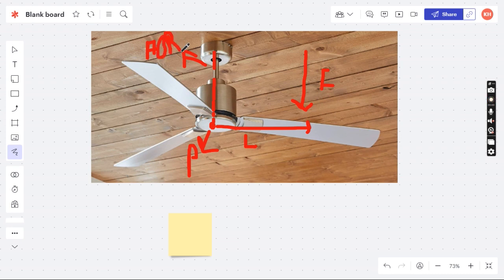Now, what you observe here is basically when you apply a force, your application of force is something like this. It's not perpendicular to it. When you apply force something like this, you observe the point starts to rotate in a circular path, right? So we could say that it's the perpendicular distance. The distance through which the fan rotates is known as the moment arm. So torque, what is torque?